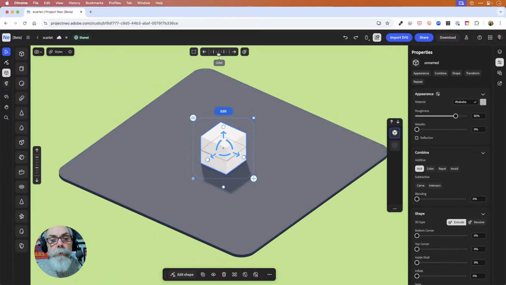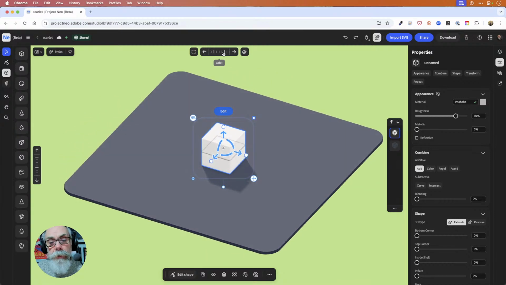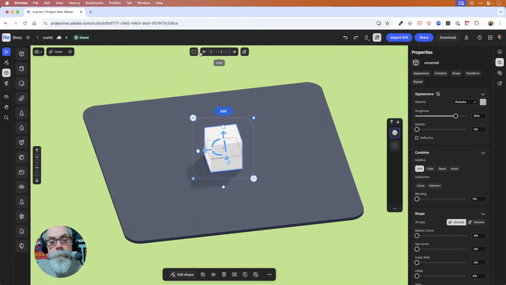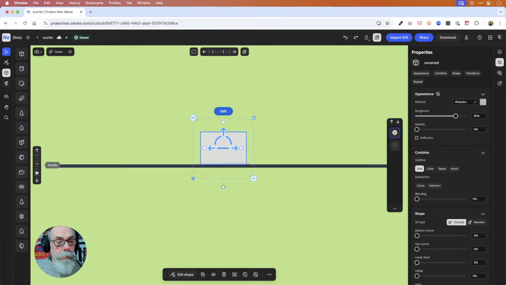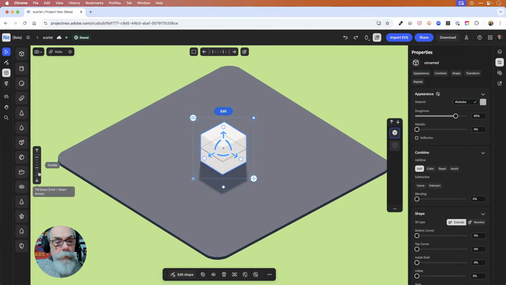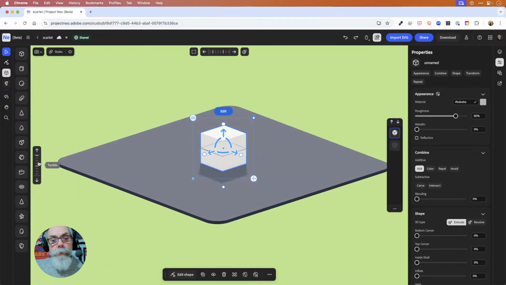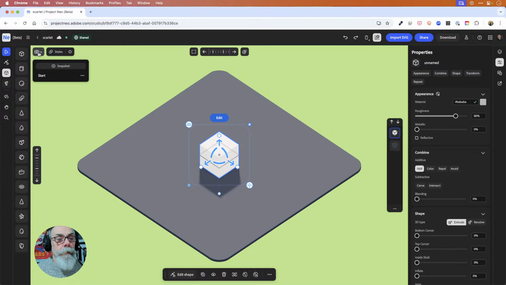You can also click and drag on the gradation if you want to. Like that. You can do exactly the same here, so you can go up and down, and again, you can drag the gradation if you want to. Let's go back to our start position there like so.